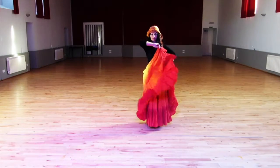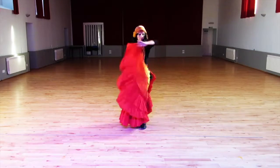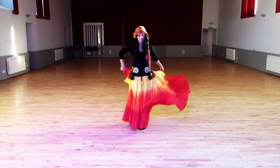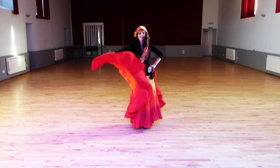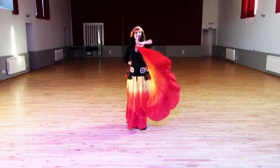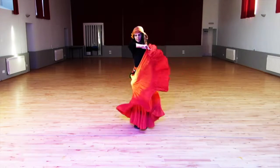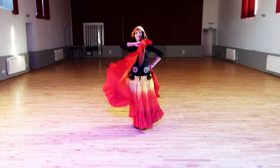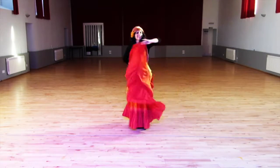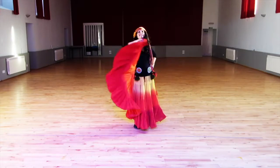It's a great move. Look at that. Oh, and down, and flick back, flick, flick, and throw it down. So the arm's extended from the shoulder out, and then you're thrown back from the elbow hinge and a kind of slap back. So you slap back. You're just going back to the elbow again, coming in and out. So it's in, out, in, out, and throw down. Whoosh. Heads up high, proud.